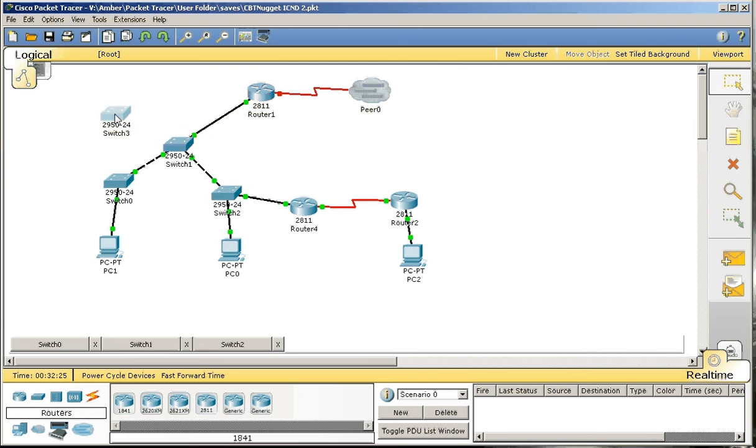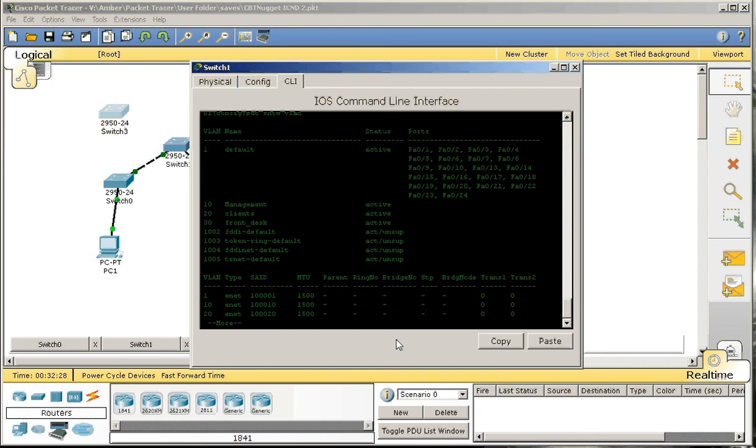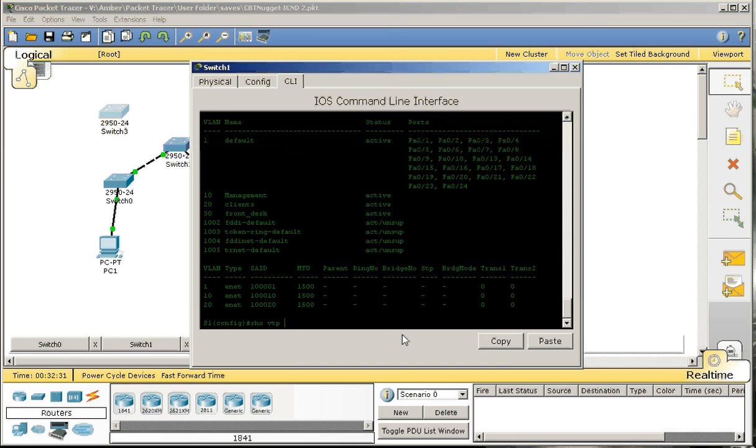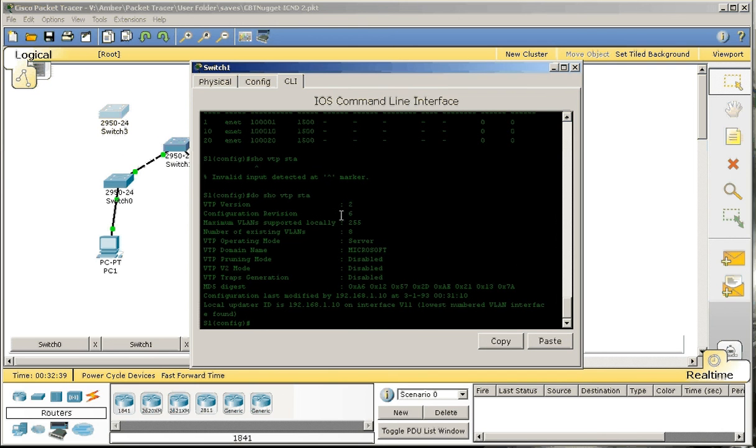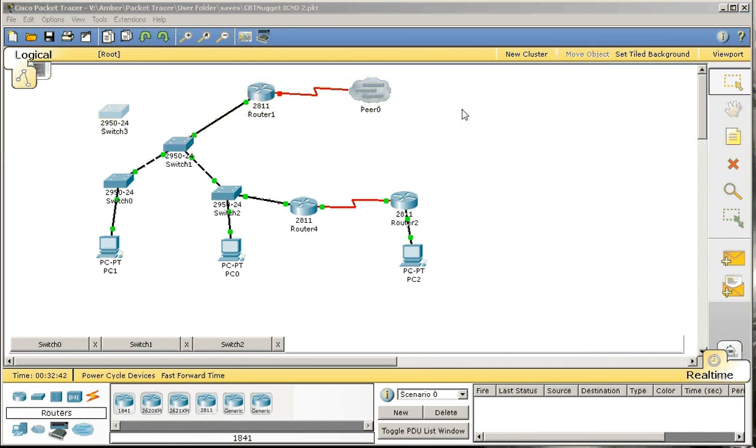The disadvantage is, as you can see, if I do a show VTP status, you can see configuration revision 6. Now if I pull a switch out of a lab, let's say I have a switch go down and I have a spare switch in my lab, and I drop it in here, and it has a configuration revision of 20 and it's set as a server. This server will read that switch and say, oh, I have 6, this has 20, I need to update myself to 20. It'll pull all the information down to this switch and then push to these 2 switches.